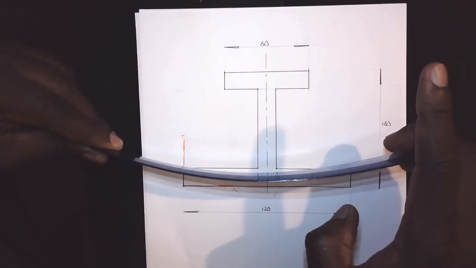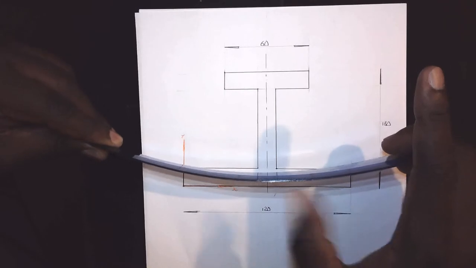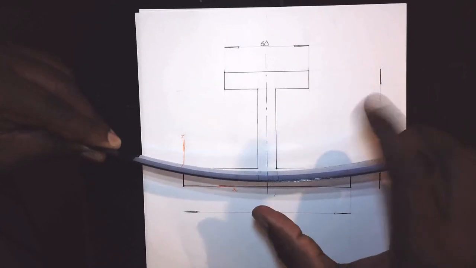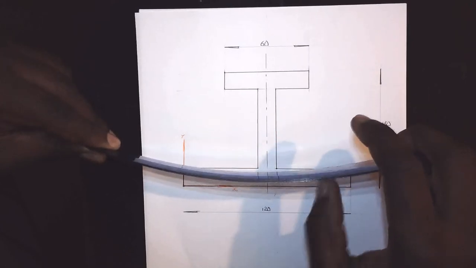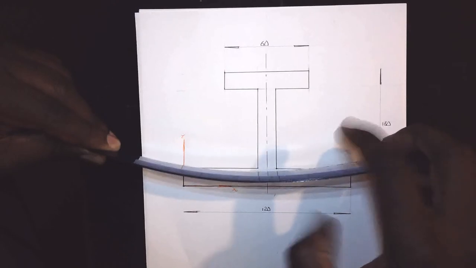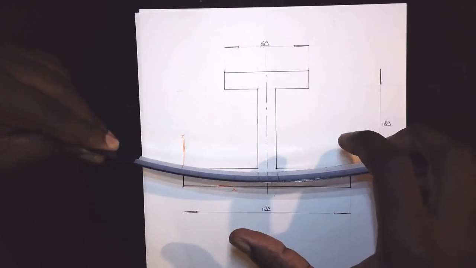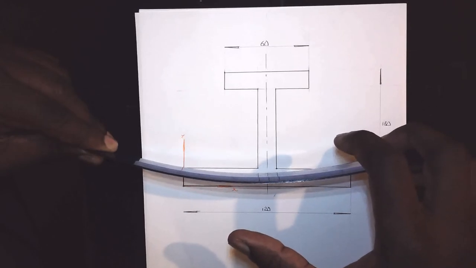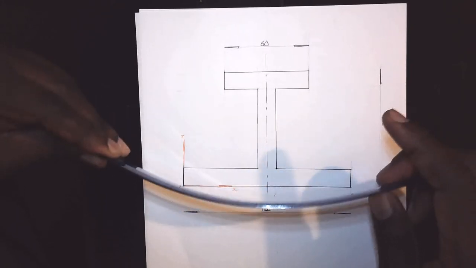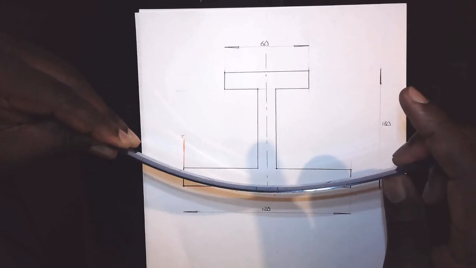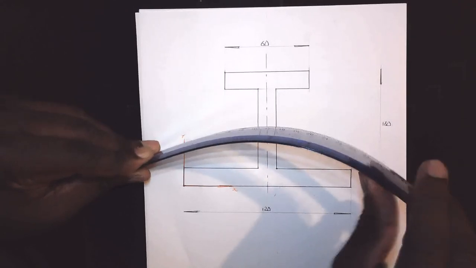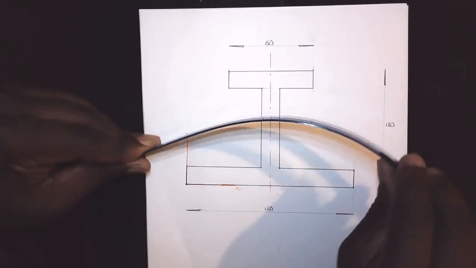Once we've calculated the area moment of inertia, or the second moment of area, the next part will be to identify the maximum beam moment to ensure that, number one, we are within the design limit in terms of tension, which would be 30 MPa, or 30 meganewtons per meter squared. And the upper section should be in a state of compression, not exceeding the magnitude of 45 MPa. Hopefully that makes sense. So if you have a bend like so, it looks a bit like a smile. That is called sagging. Okay. And if you have the bend the other way, where the upper part is in a state of tension and the bottom part is in a state of compression, we call this hogging. Okay?